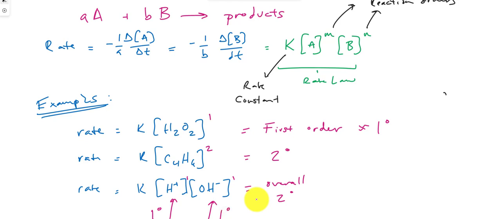So it's an important distinction here. If we have more than one reactant concentration in the rate law, then the sum of their individual orders is the overall order, but we could also talk about their individual orders. If this is first order in proton concentration, that means if I double it, rate will double. The same is true for hydroxide. But if I double both of them, then that behaves as a second order reaction and the rate will quadruple.